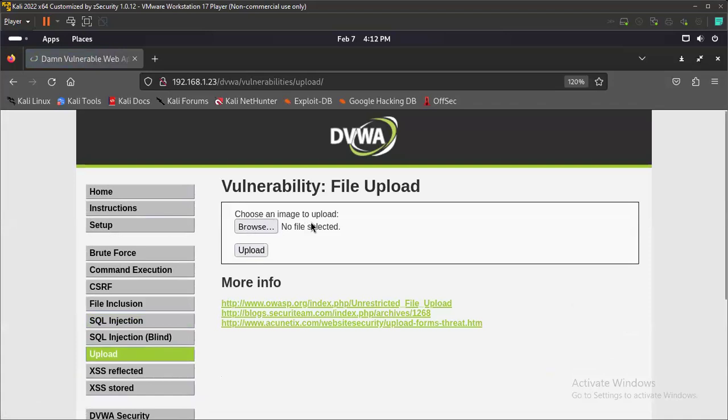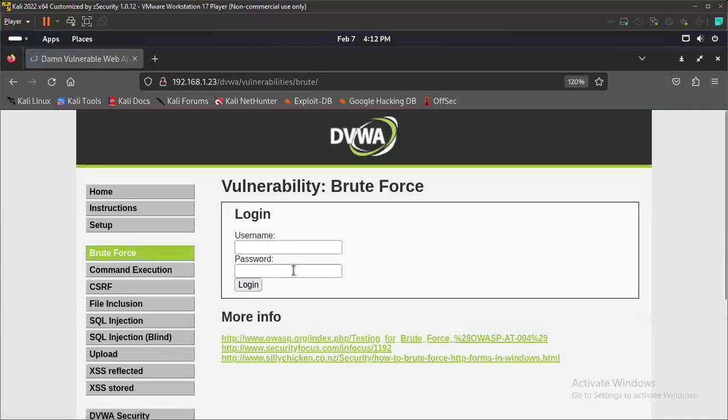You know how you can upload payloads to a server and then control it remotely from your own end. We're also going to learn brute force attack, how to log into sites, how to guess usernames and passwords, or if you know a username, how to get the password of that username. So let's say you're trying to log into a site and you know the username already, but you don't know the password. You're going to learn how to guess the password.